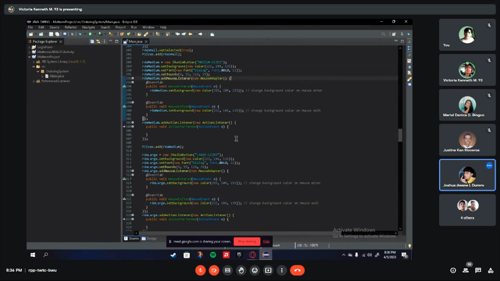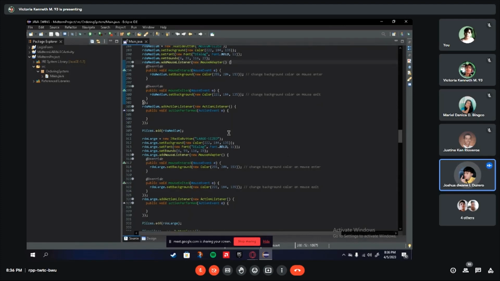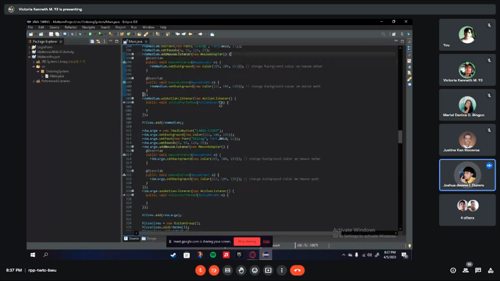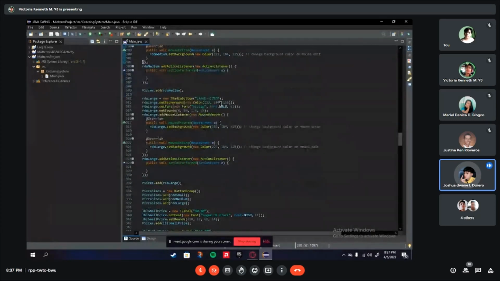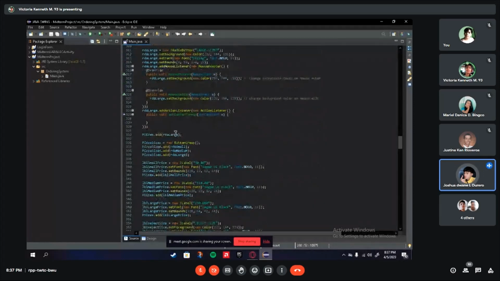The radio button is added to the container called size using the add method. Additionally, the code adds a mouse listener to the radio button that changes the background color to a lighter shade of brown when the mouse enters the radio button bounds and reverts it back to the original color when the mouse exits. Finally, the code sets the radio button to be selected by default. The actionPerformed method for the radio button is empty, so nothing will happen when the radio button is clicked.